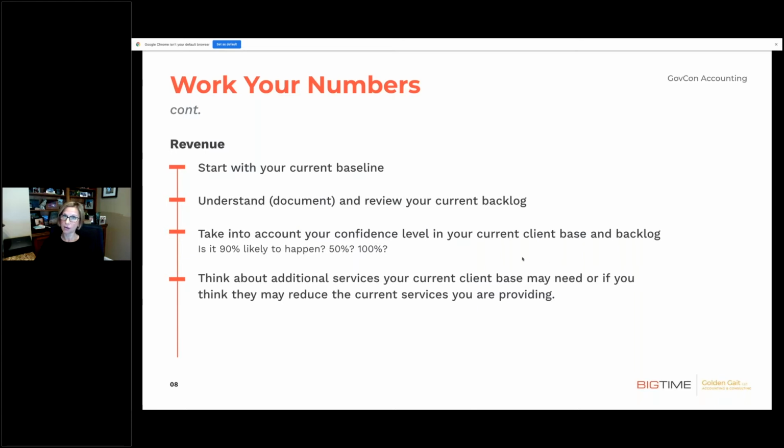But you also need to think about, are they going to reduce the services that they need from me? So conversely, on that accounting software system note, if I've implemented a new accounting system for them this year in 2020, that's a huge chunk of revenue. So I'm not going to have that in 2021. So I need to not just look at the numbers. Oh, I did this amount of money with this client and this is great. It doesn't mean I'm going to do that same exact amount in 2021 because I did a huge system implementation. Now, obviously, if you're a government contractor and you've got an award and it's a 5-year award, you're pretty much going to know what you're doing over the course of that. But again, this is all depending on the nature of your business, and only you know the nature of your business and how your current clients work and how your projects work. So you need to think that through, what's going on in your business, and then apply that accordingly.